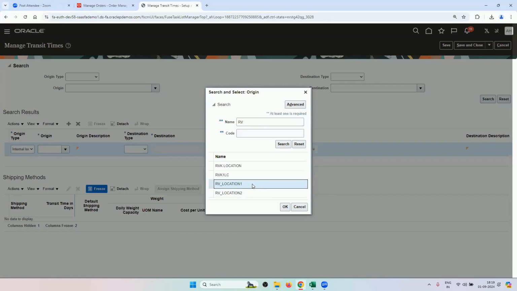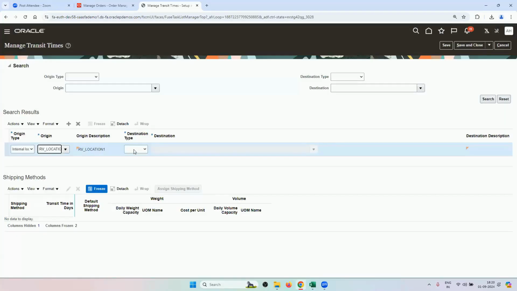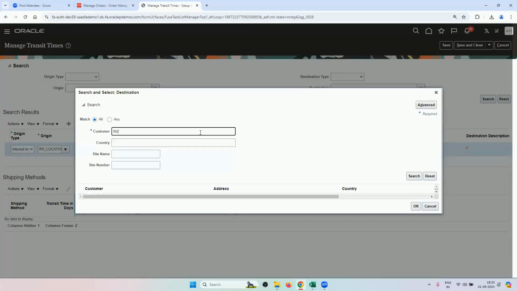If we want to define these transit times and inter-org parameters, which would be an upcoming task, and for it to work effectively, we need to link these inventory orgs in the locations, what we had done yesterday. So RV1 location is for inventory org 1. So I will choose this. Now destination type would be ship to address. And over here, we need to give the customer details. So who is our customer? RV2.